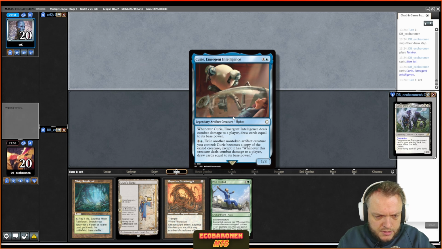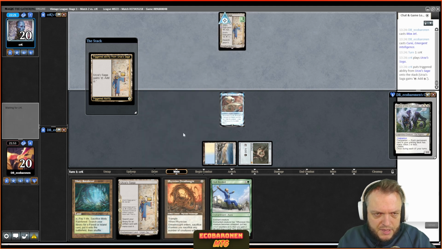Exile another creature, has a copy of the exiled creature, except it has whenever this creature deals combat damage, a player draws cards equal to its base power. Base power. I hope that's the base power.